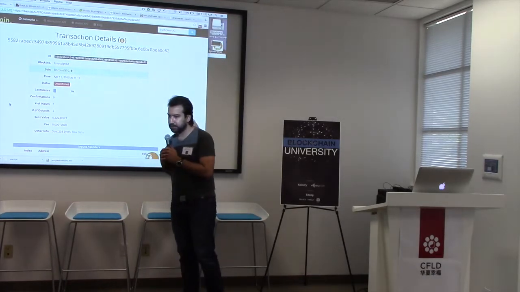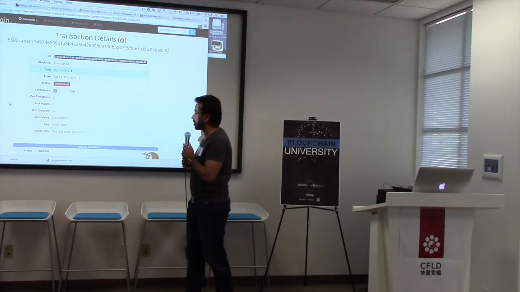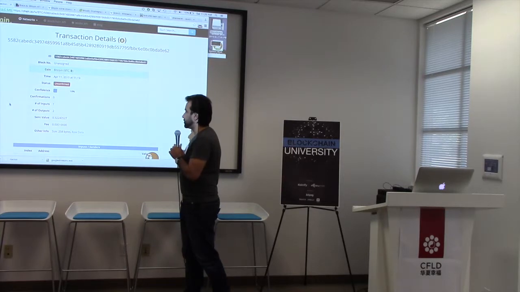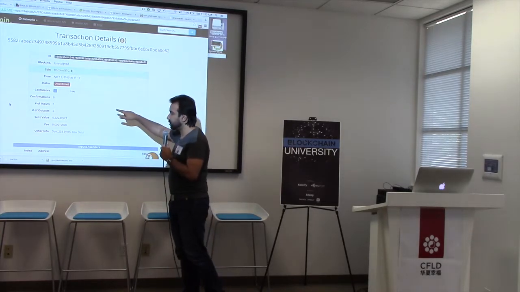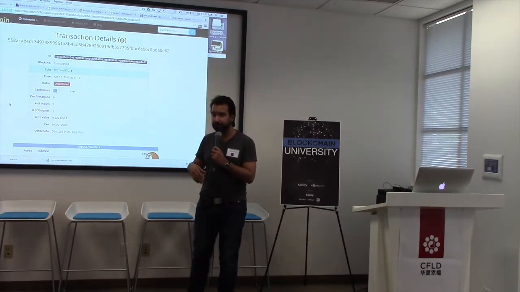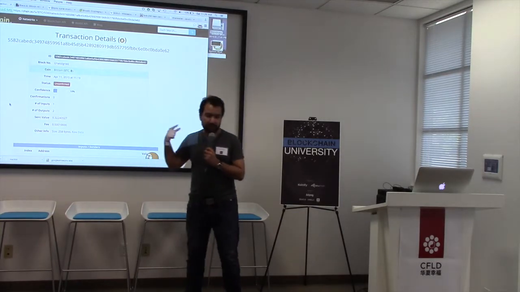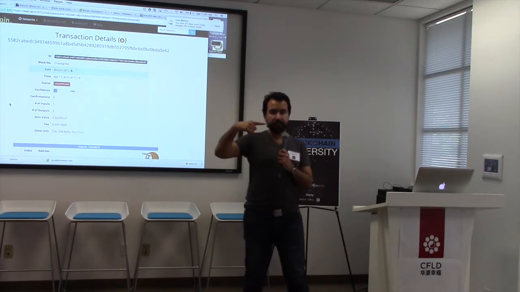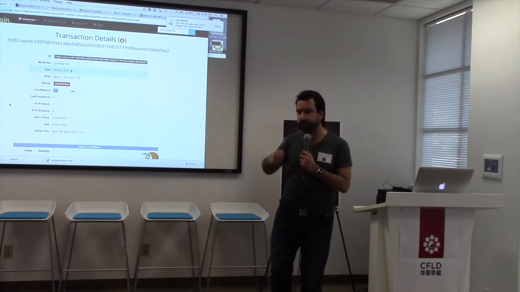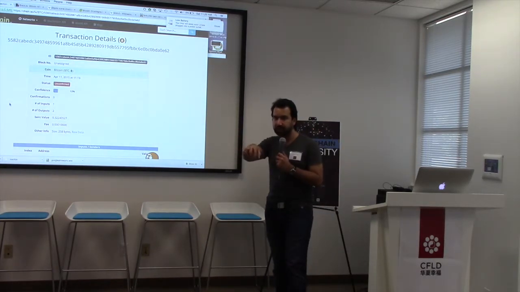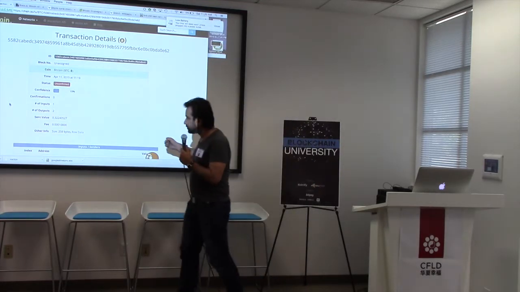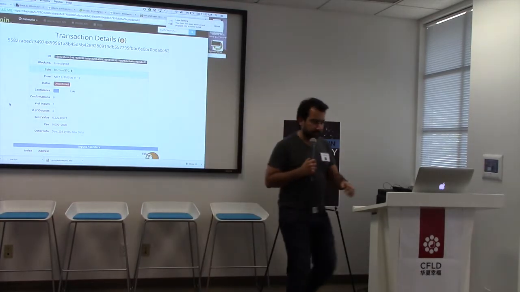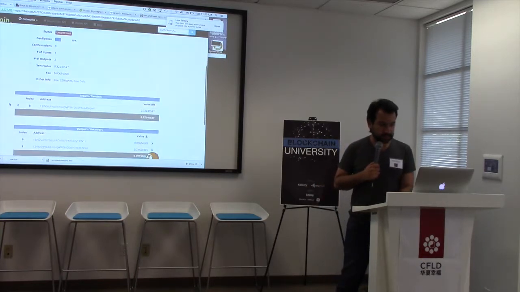Confidence meter is something a little more advanced. We're going to talk about that later, but it's not part of the Bitcoin protocol. It's something we derive from it. So there are 0 confirmations. It has not been confirmed yet. This transaction has 1 input and 2 outputs, right? So there is 1 location we're taking the coins from, and there are 2 locations we send the coins to. And I'm going to talk about the rest in a bit.